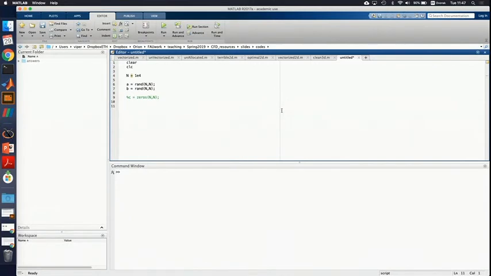I want to add A and B. For index x equal 1 to n, for index y equal 1 to n, C index x, y equals A index x, y plus B index x, y.